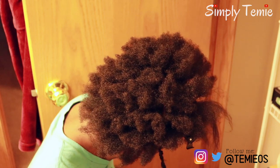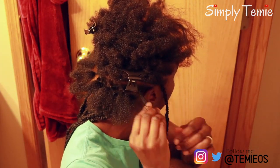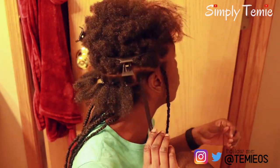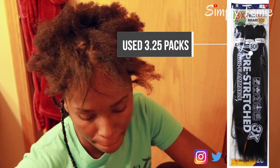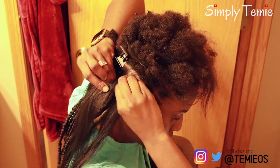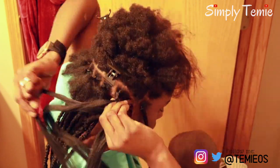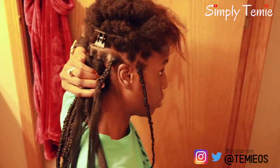So I used the 24-hour Even Edge Control to smooth out my natural hair before applying my hair extensions to braid with. I used a three-in-one pack of braiding hair. That means it's the hair that I used in one of my old braiding videos, it comes three in one and it's pre-stretched hair. So it was much easier for me to just pull it out and go straight to braiding. I didn't have to pre-stretch any of my hair to braid with. I used three of those packs, which is a total of 9 bundles of hair and a quarter of the 10th bundle. So that's about how much it took to get my whole head of hair braided in box braids.